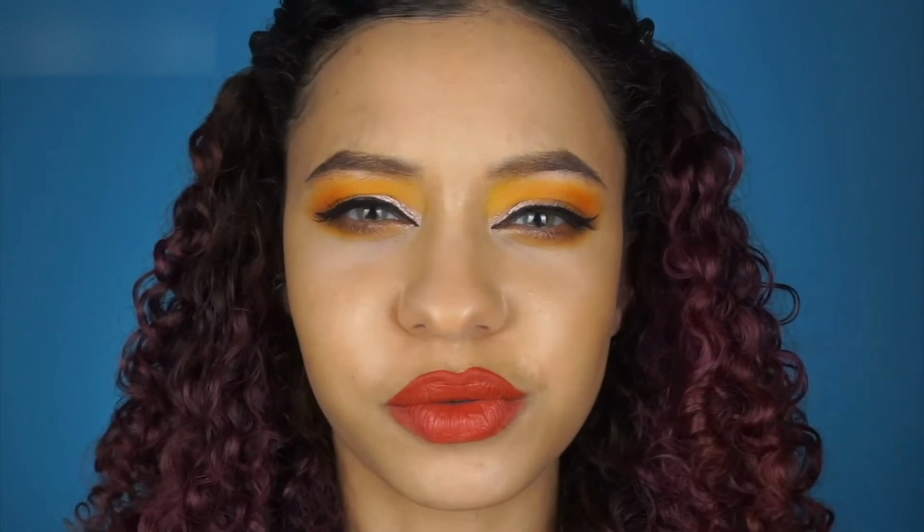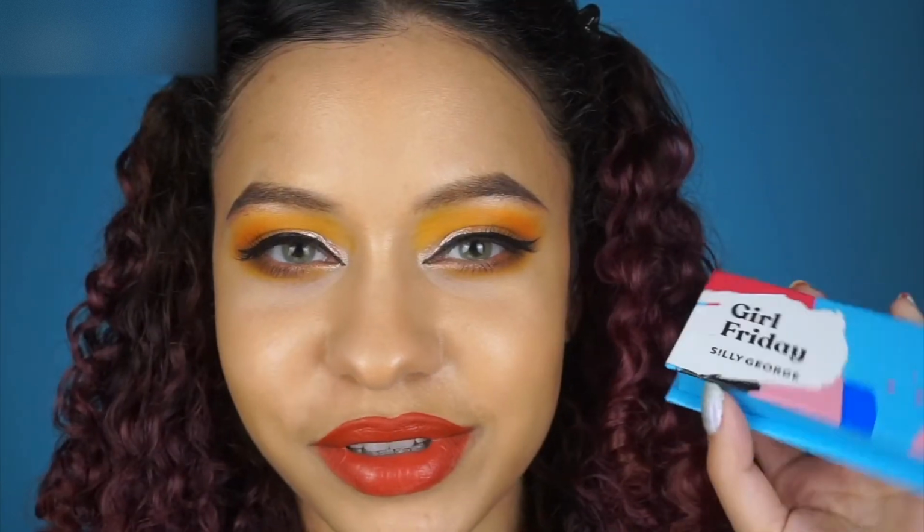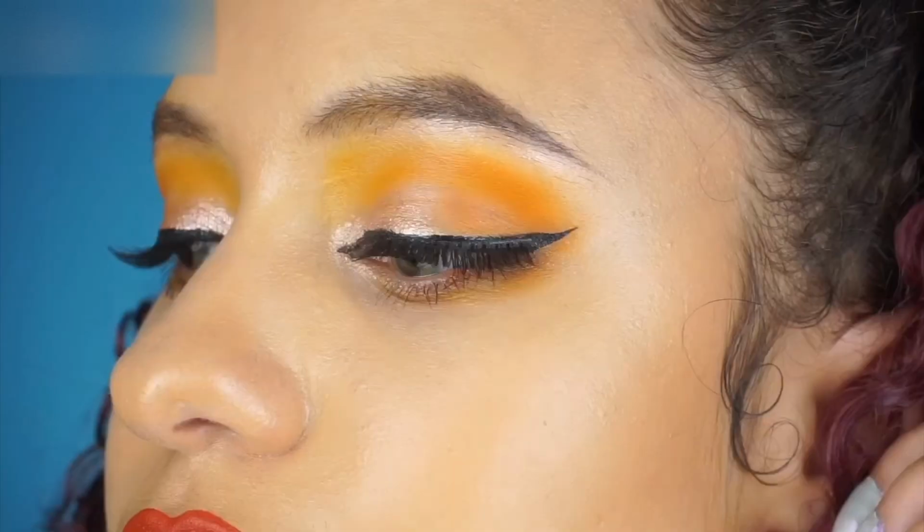So they really made it very simple. Any simpler than that, I don't think there will be. I almost don't feel the lashes right now, which is amazing because usually I feel them so much that it's quite hard to forget that I'm wearing something. These ones are called the Girl Friday lashes and I really like this style. It's very natural, very subtle, and yeah.